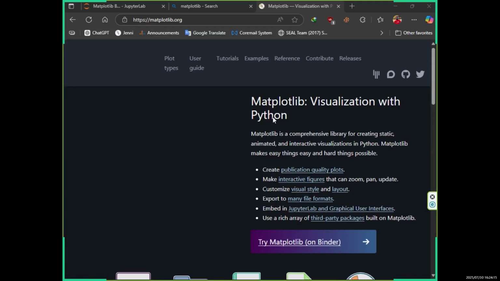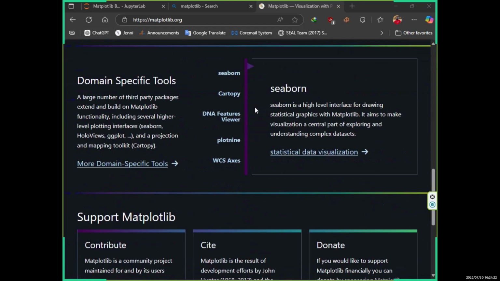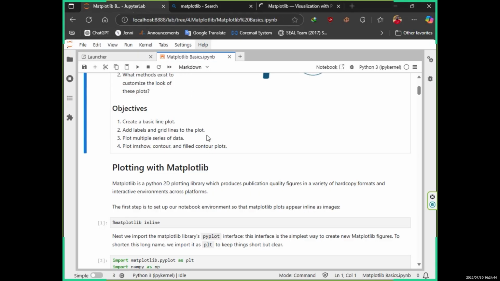You can go here and they have their own tutorials and examples. If you need to go in depth, because we cannot discuss it here, there is a lot of functionality. Today we will discuss only the basics. There are some advanced functionalities, and we cannot discuss all of them together in one session. So if you need to learn more, that's what I am showing. You need to go here and explore their tutorials and examples. By that, you can learn more.